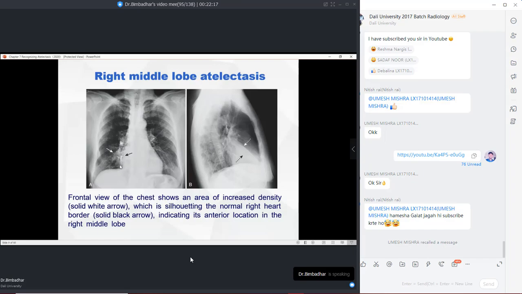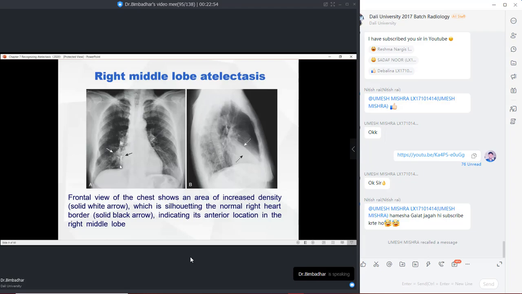So the problem is not present in that organ which has been blurred, but the problem is present down in the anatomically surrounding structure. So what is the structure that is anatomically present in this vicinity there? It is the right middle lobe. So any kind of a problem in the right middle lobe will cause a silhouetting of the right heart border, or there is a blurring of the right heart border. I can understand that there is a problem present in the right middle lobe.